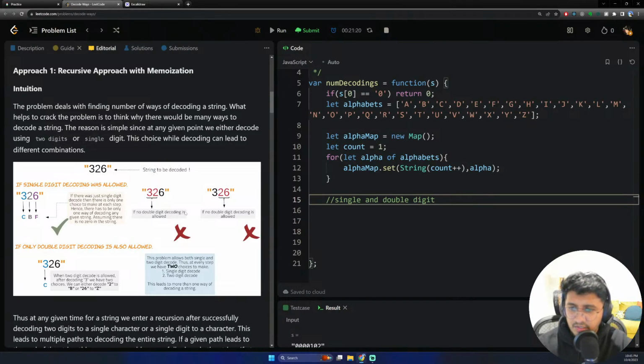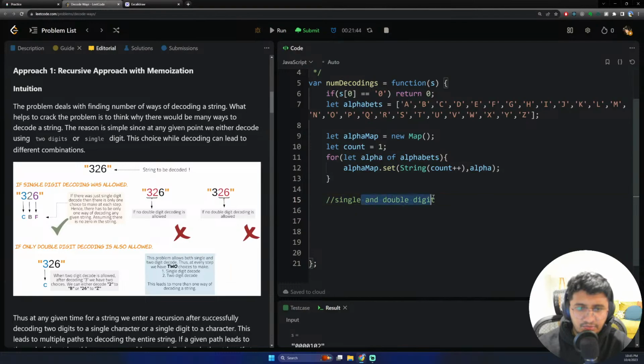If only double digit decoding is allowed, after decoding 3 we have 2. So what we can do is single digit. First we can do a single digit traversal.